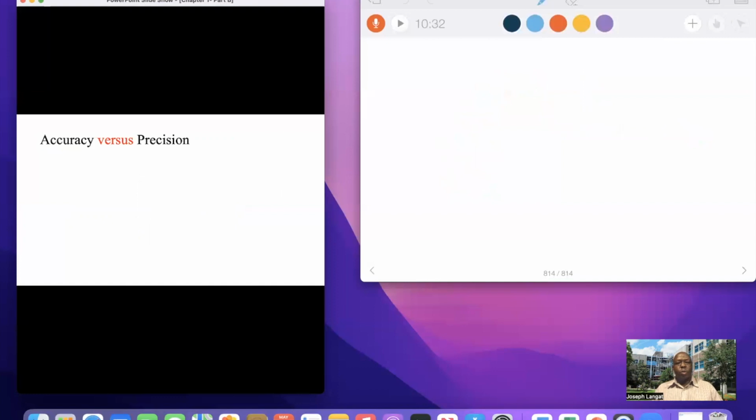Now, there are two terms which you need to memorize, you need to learn. They are usually used whenever measurements are handled. This is accuracy and precision. I would say accuracy is just telling the truth one time, and precision is telling the truth over and over. You can use your own words so long as you understand.